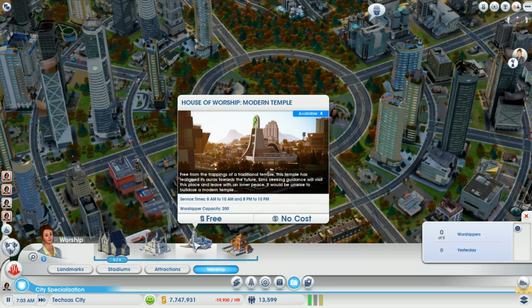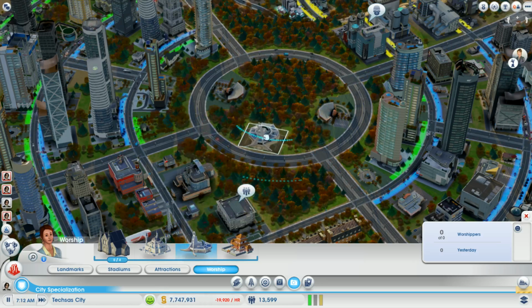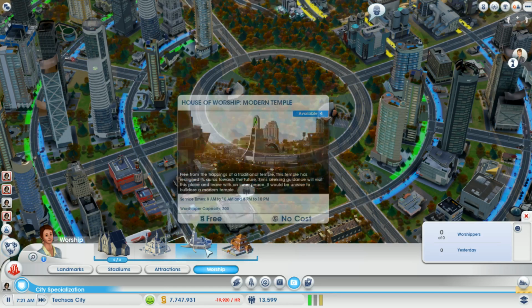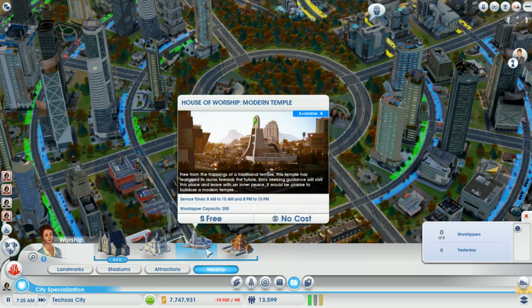I wasn't a huge fan of the plumb bob park. I think it's a little gaudy, but I like this one actually. Yeah. And then we've got a temple as well. Oh, I didn't read the text for the last one. Free from the trappings of a traditional temple, this temple has realigned its auras toward the future. Sims seeking guidance will visit this place and leave with an inner peace. It would be unwise to bulldoze a modern temple.